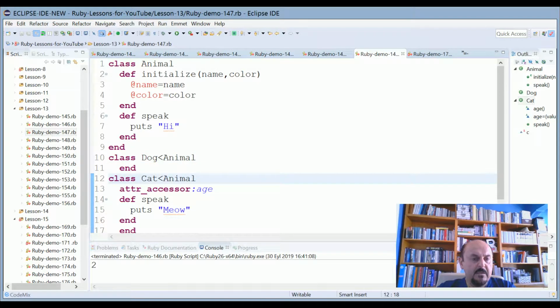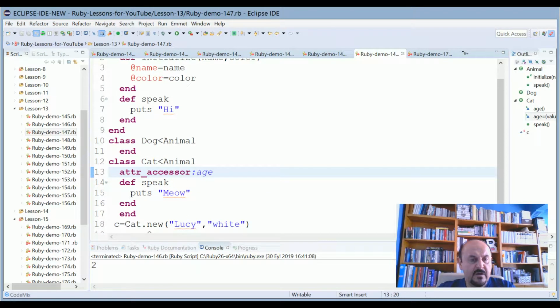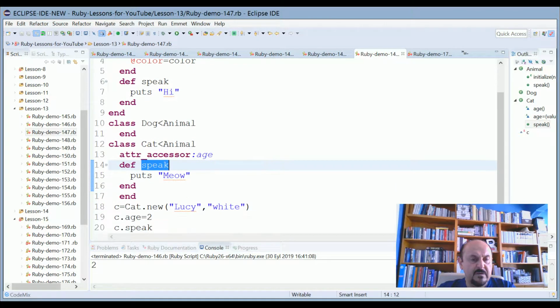Okay, and there is nothing to be done within this class, and there is another class, Cat, which is a member of the Animal superclass, and our attribute accessor is age with a symbol. Focus on this. And here I define another method, the speak method. It's going to put meow text on the screen regarding the cat's voice, and end.